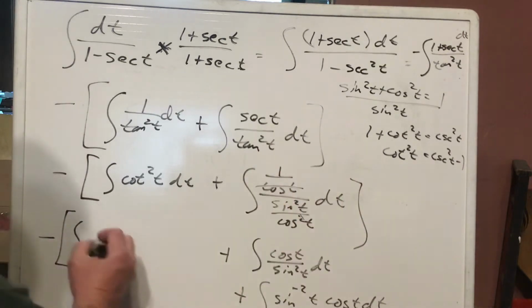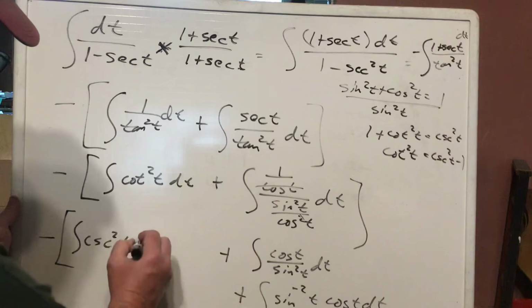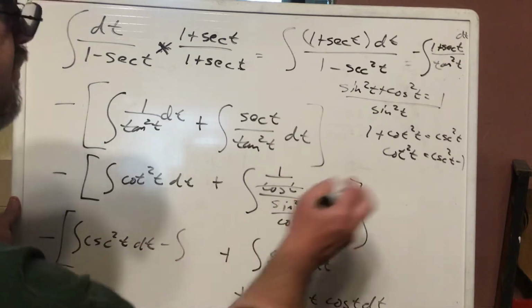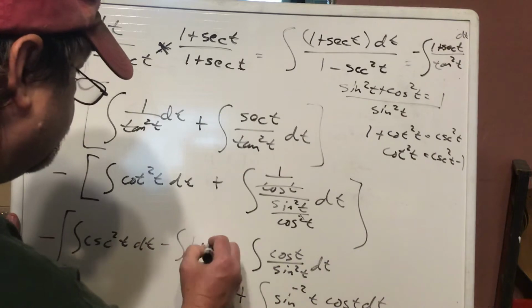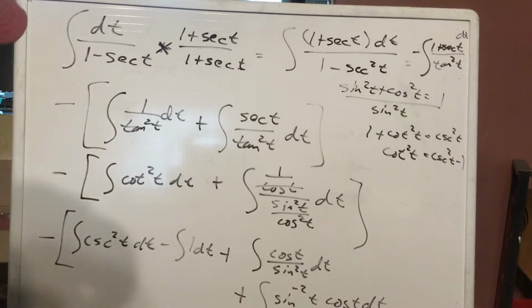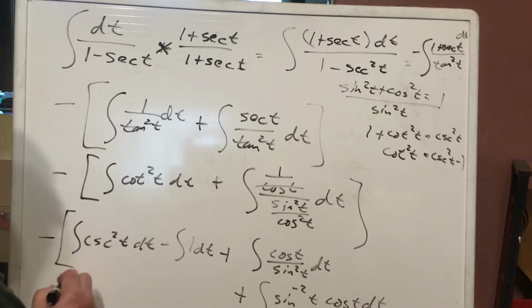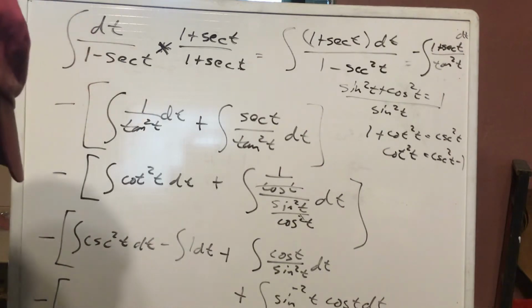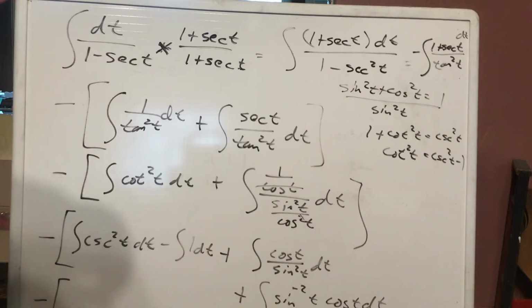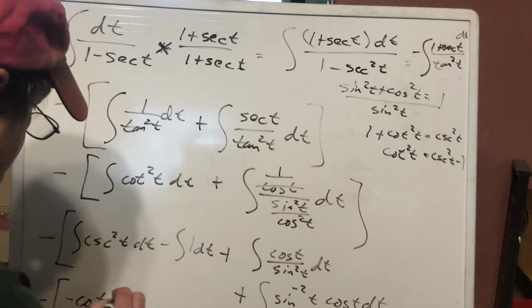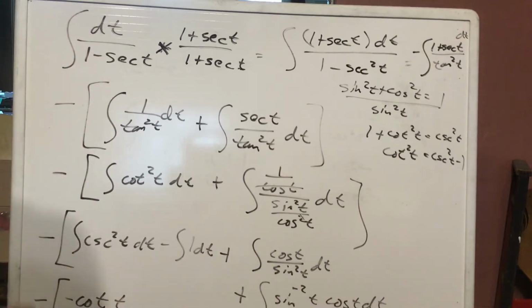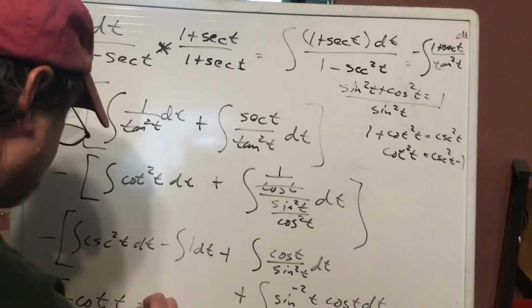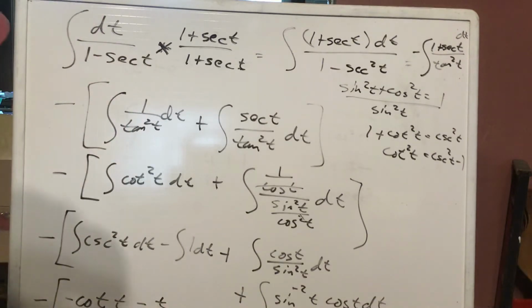Now I have an integral of two things. I have the integral of cosecant squared t dt minus the integral of 1 dt. That's what that breaks into. Again, I'm going to continue pursuing this over here. The integral of cosecant squared, well, if you remember, the derivative of cotangent is just negative cosecant squared. So this is going to integrate to negative cotangent. And that integral is done. I'll have to distribute a negative sign, etc. in a minute, but that's done. Here, I integrate 1. That's just t. So I have that.